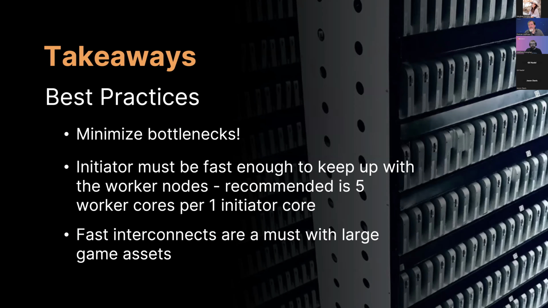General takeaways from all of this: follow best practices. You want to minimize bottlenecks wherever possible. Having fast bandwidth between the machines was really important to ensure that these larger assets were transferred quickly. And we noticed that there was no real breakdown and bottlenecking when getting builds started because of that. If you were to use 1 gigabit interconnects and you're dealing with a really large project, that could be a problem. The initiator must be fast enough to keep up with the worker nodes. As I've kind of gone over in the past slide, Studios are great if you're going to do a large grid.